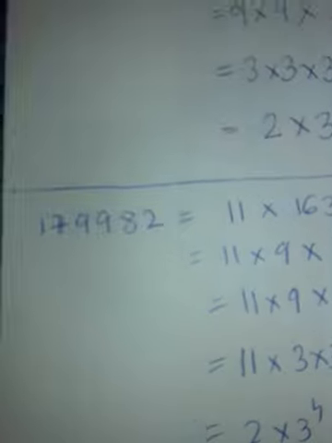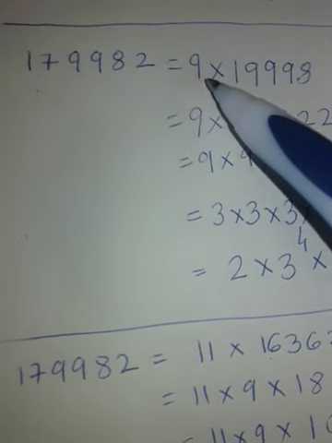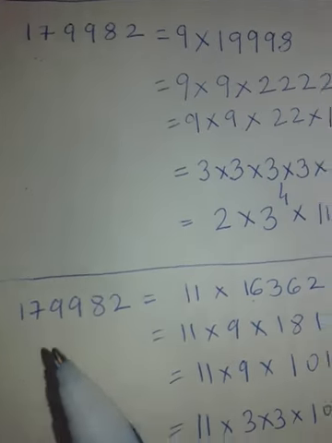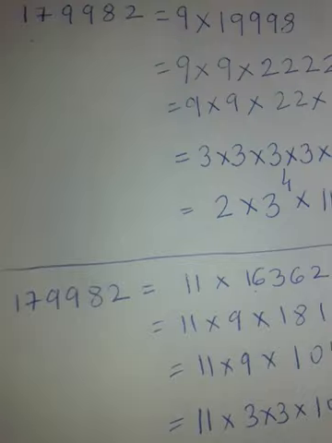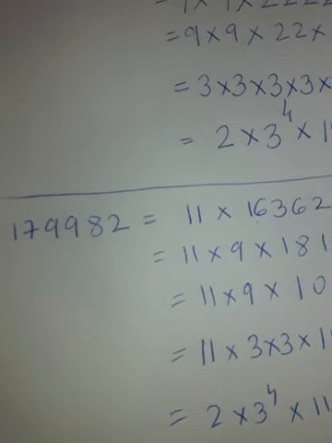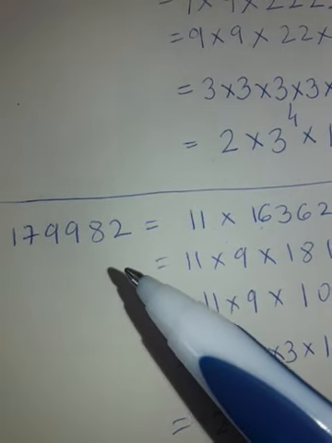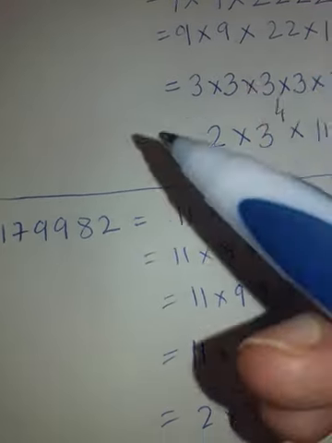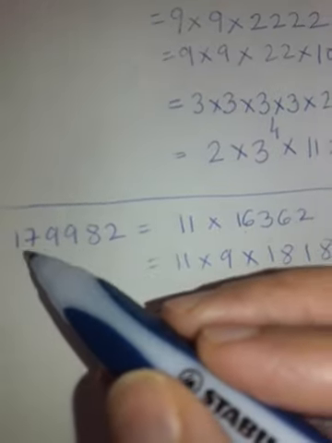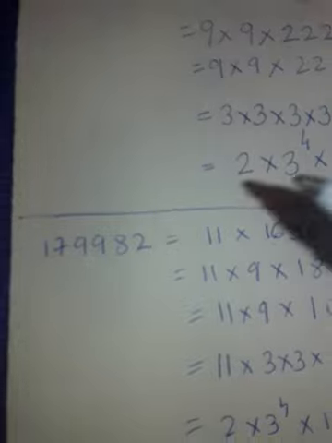Now I'm going to use a different divisibility criteria for this same number. I've copied the same number here. Here we tried with 9. But when I look at this number, see, we have learned different divisibility criteria. So I thought let's try 11 also, whether it is divisible by 11. Do you remember our criteria of 11? Take alternate numbers and take their sum and then take the difference.